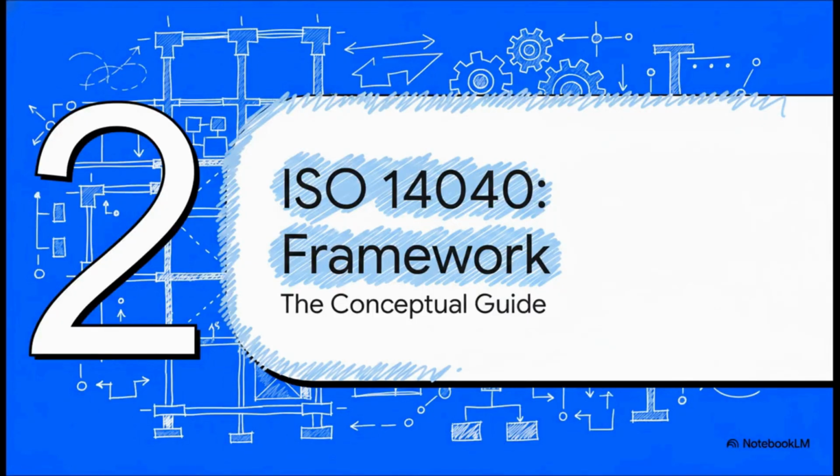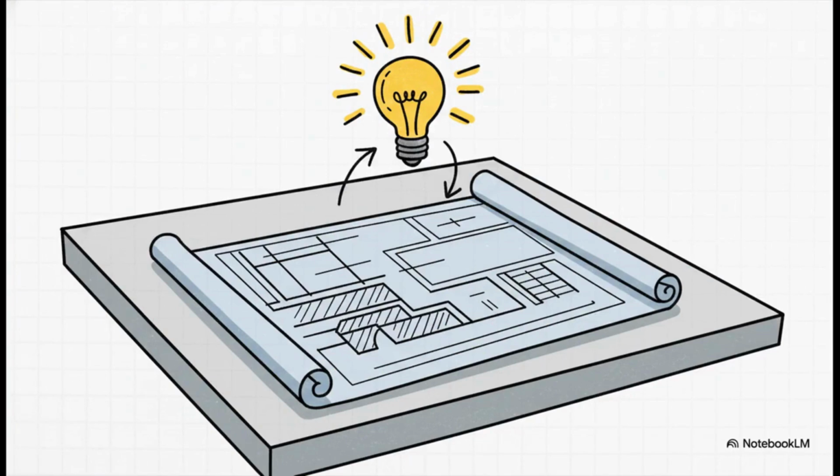Moving right along to Section 2, ISO 14040, the framework. I want you to think of ISO 14040 as the architectural blueprint for the entire process. It provides the conceptual guidance. It sets the overarching foundation and defines the broad principles of life cycle assessment. But, and this is crucial, it does not go into the deep technical weeds. It's really designed to explain the what of life cycle assessments. It tells you what an LCA is and broadly how an organization should approach it, but it intentionally stops short of handing over the complex mathematical formulas.